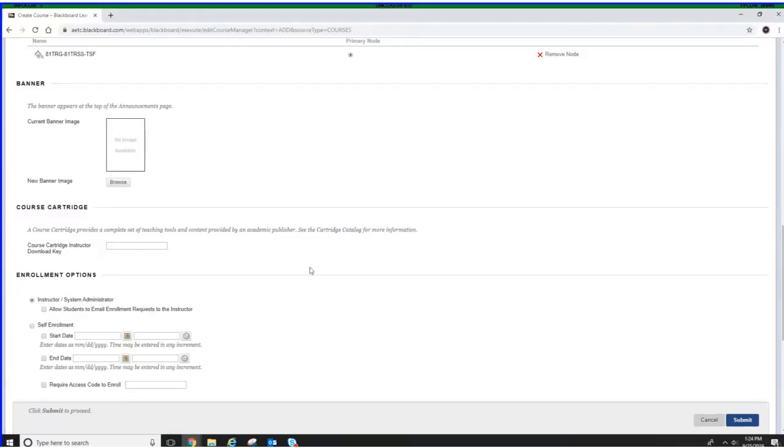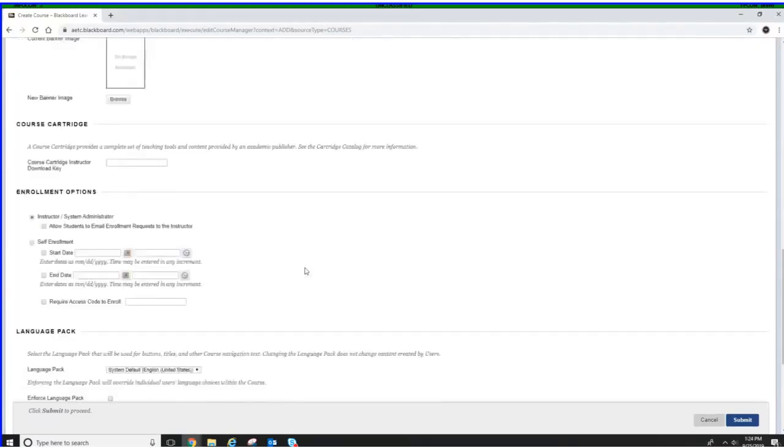But if you don't use it, you would just leave it blank. Your enrollment options, this is where you determine whether you want your course to be self-enrollment or instructor enrollment. If you wanted instructor, which is generally how everyone does it, then you're just going to leave it as the default.